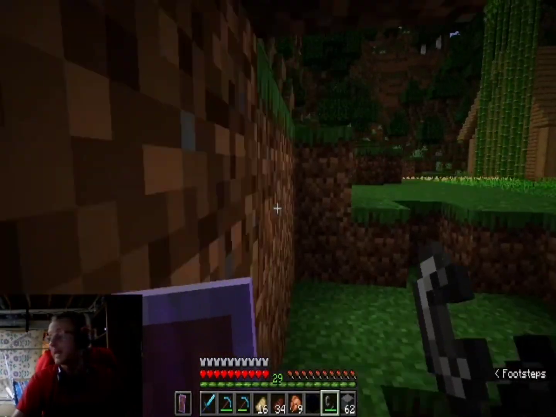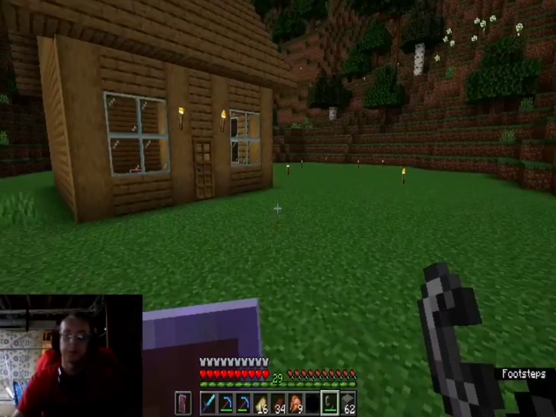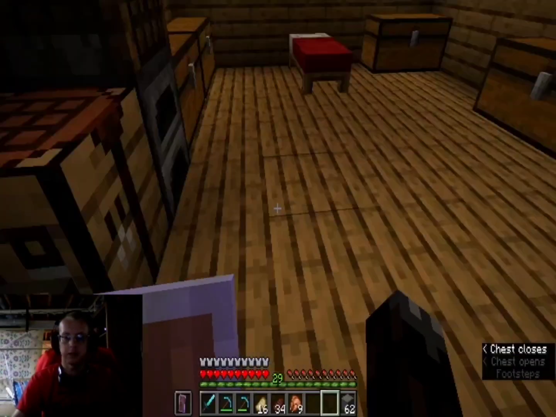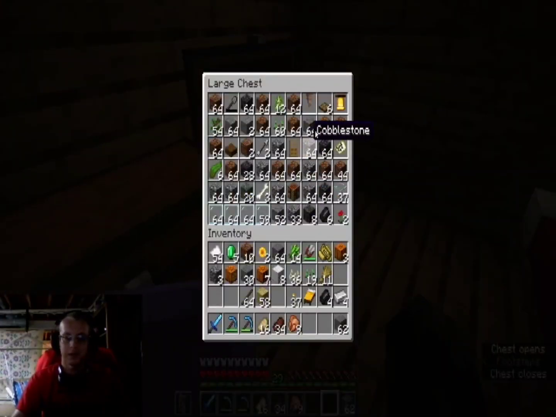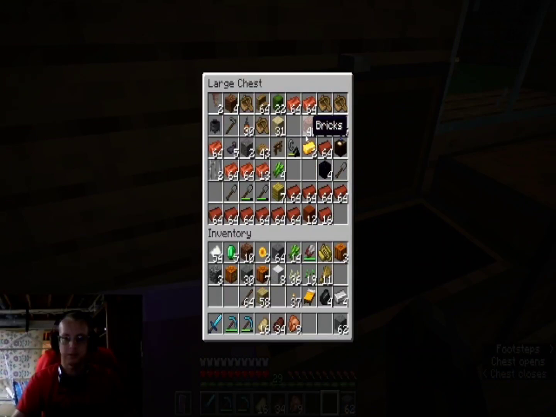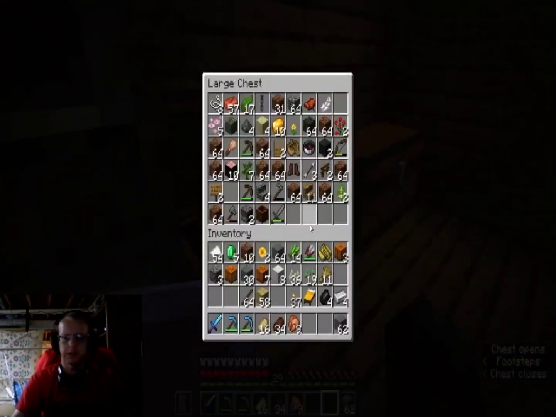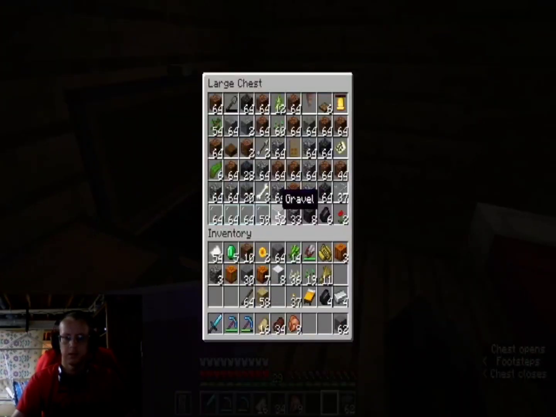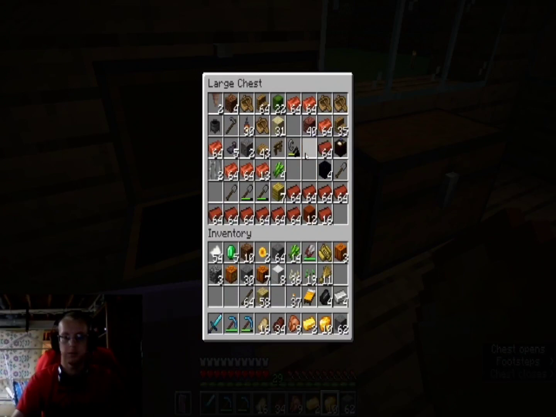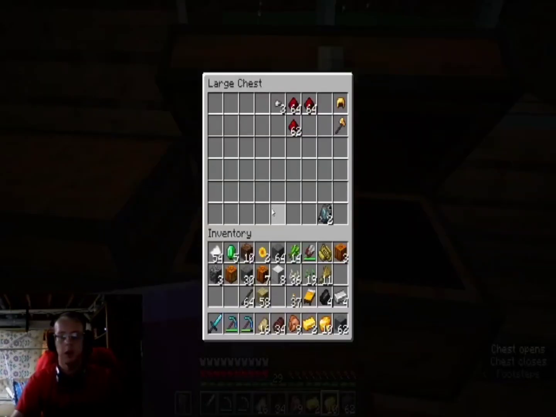Before I enter another portal. I already got the achievement, so let's put this away before I catch any damage, before I catch my house on fire. I try not to. I have my cool helmet somewhere. Where's my cool helmet? Bruh, where's my cool helmet? I'm making new ones. Oh, it's right here.